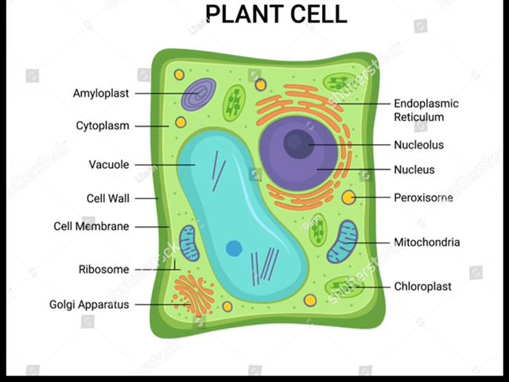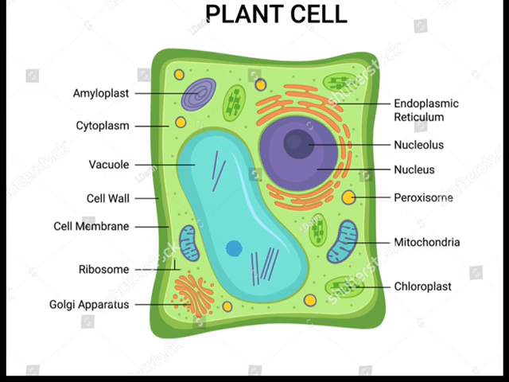Alright, now the cell wall. The cell wall of a plant cell is made up of cellulose. So we say cellulose cell wall. Now the cell membrane. The cell membrane is also called plasmalemma or plasma membrane, and its function is cell-to-cell recognition, and also it's permeable. It allows cells to interact with the environment. Another thing is ribosome. Ribosome is for protein synthesis. As well, we have the Golgi apparatus, which regulates some reactions inside the cells.